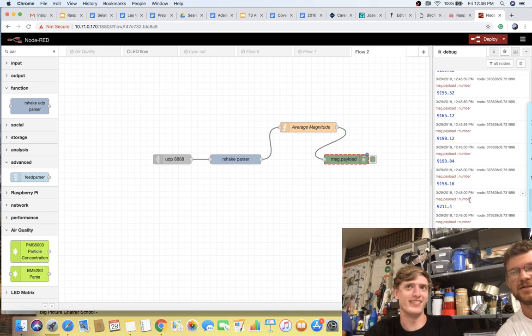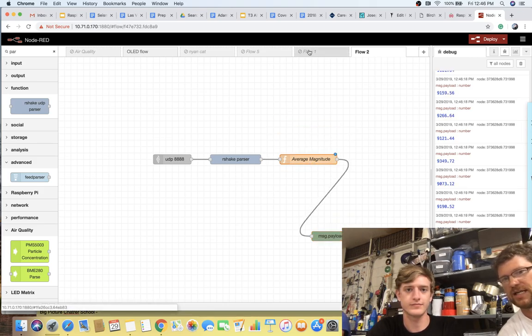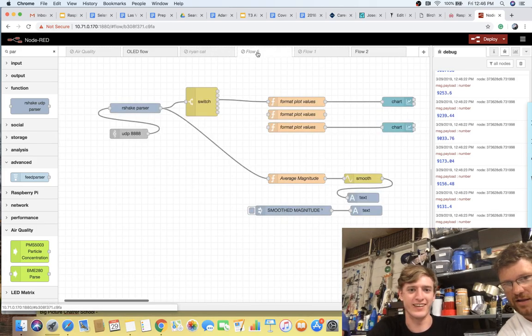Wow. So it is pretty sensitive, and that's not even rigorously set up. It's just in a box over there. I'm sure if you put it on the actual concrete floor, screwed down, it'd be even better. Yeah, it'd be better. Wow. So just think of the applications. Anything that causes vibrations could trigger this thing. And then if we put a switch node or something like that in there, it could say if this, then do this. Yeah, so we can get a fancy graph out of this.